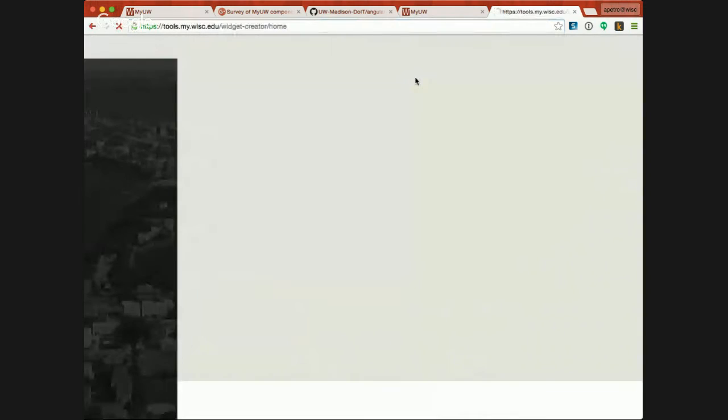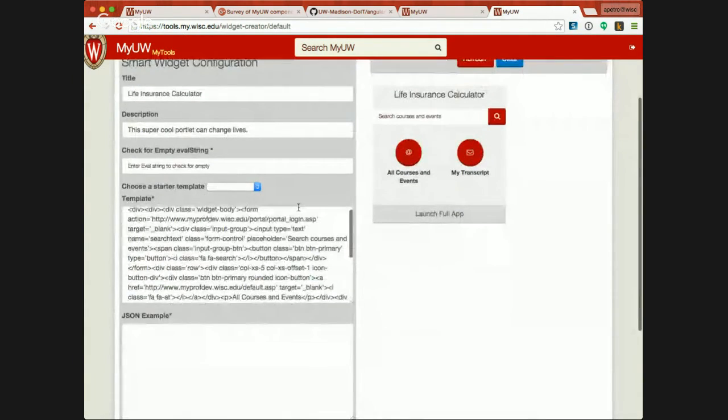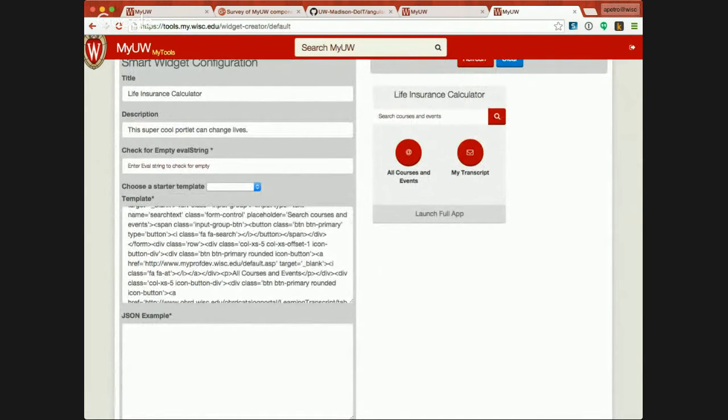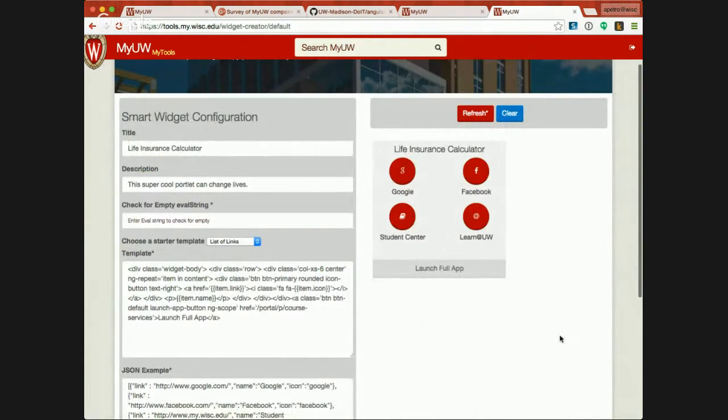And there's this lovely tool for developing these suckers. So where is it? Widget creator, bam. So all that these are, this is what's so cool about this, is there's a chunk of template, and optionally there's some JSON that it's going to grab, maybe from a URL in the real world. But for development purposes, you just mock this stuff up and hit refresh, and bam, you're off to the races.